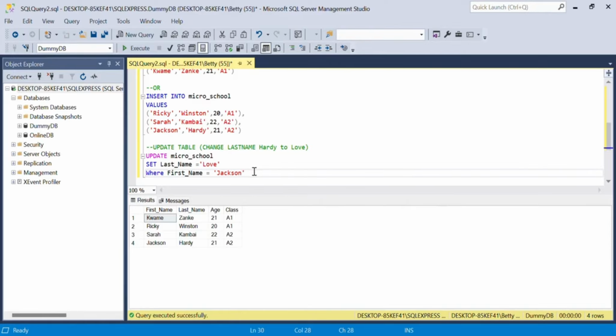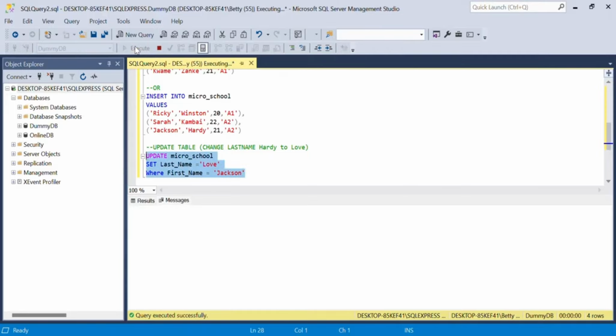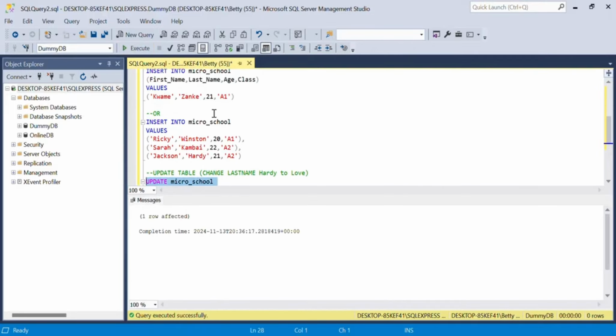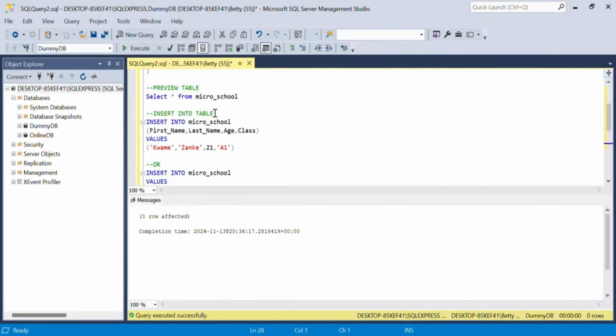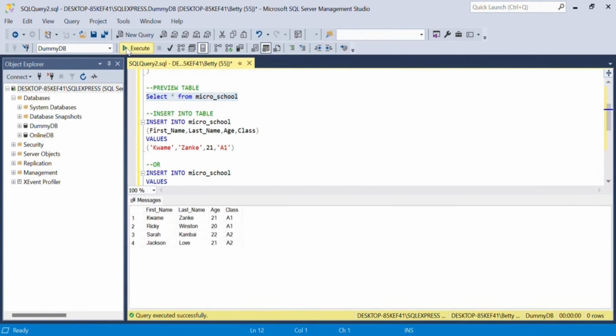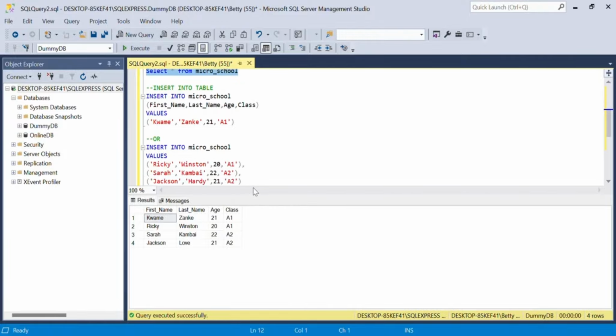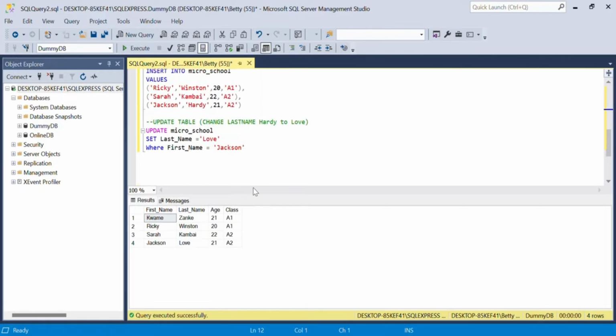So this is an update statement that has a condition. The where clause serves as a condition. I'm going to execute that, and we realize that Jackson's last name has been changed from Hardy to Love. Great. So we have successfully updated the table.